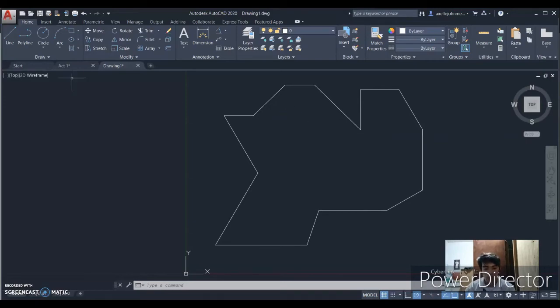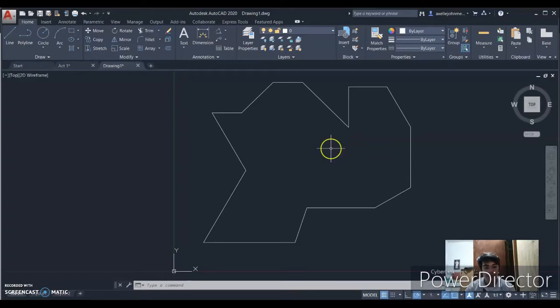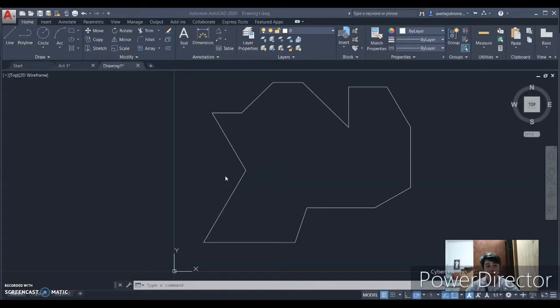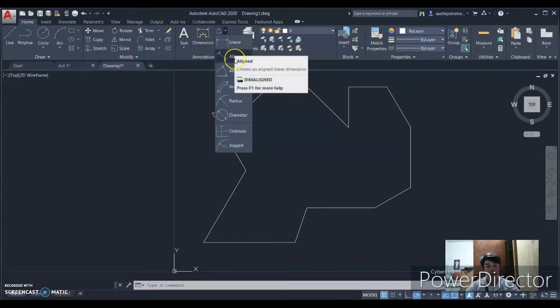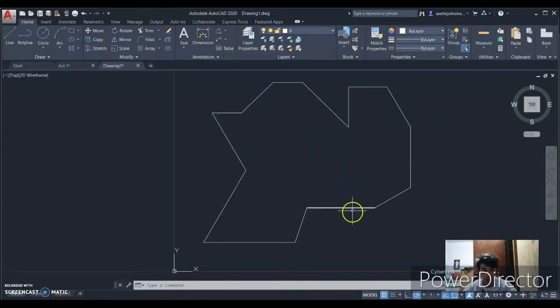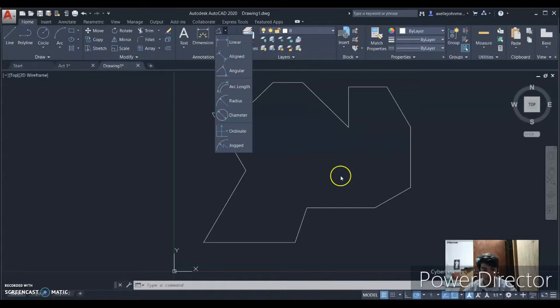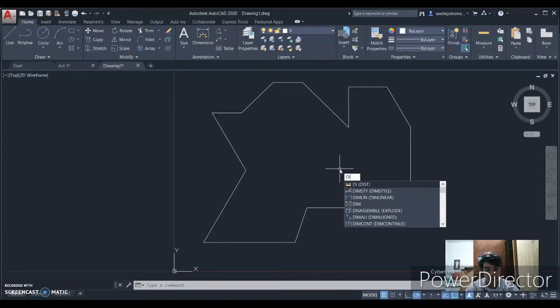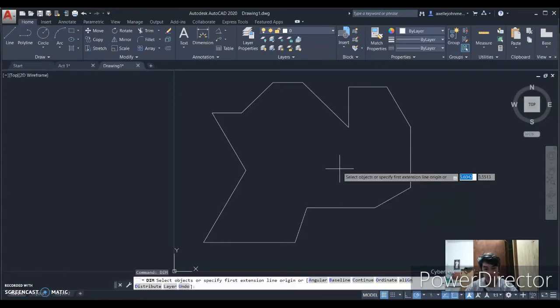And next we will have to put dimensions and the coordinates. So we will use 3 types of dimensions in this figure, which are the linear dimension, the aligned linear dimension, and the angular dimension. To put the dimensions, we will just click here or simply type DIM, enter.